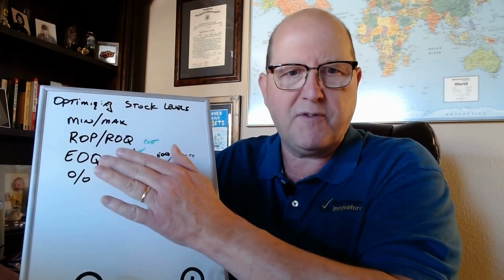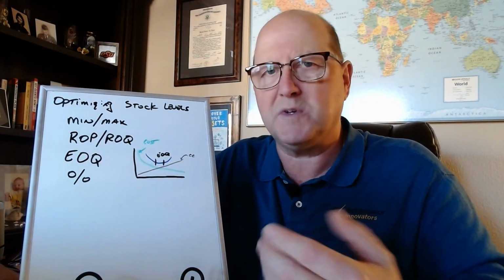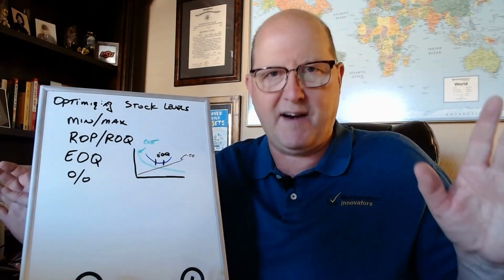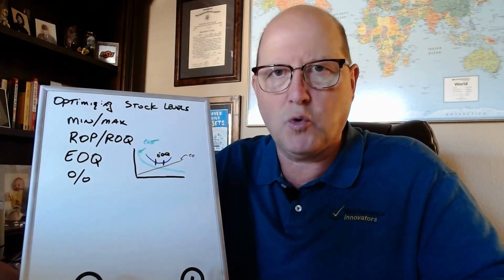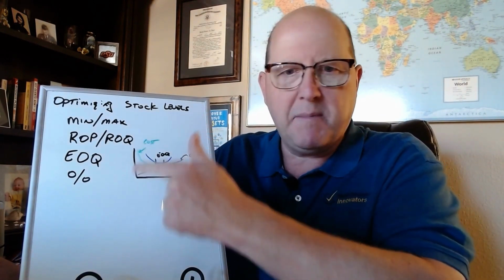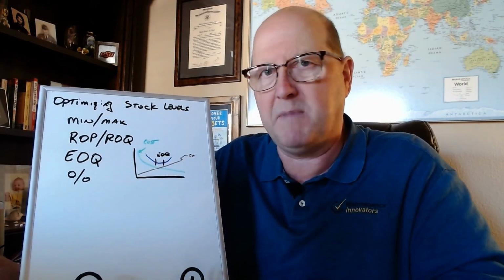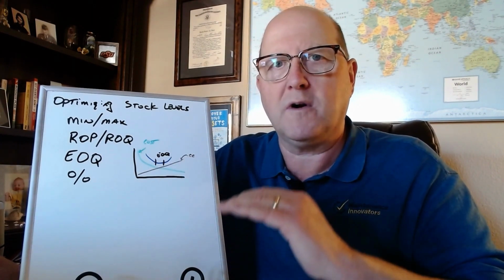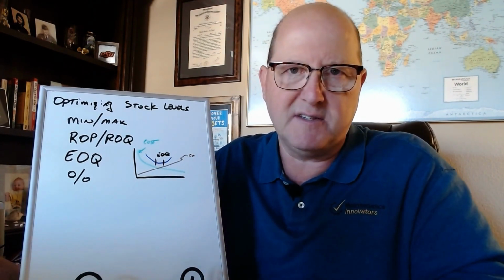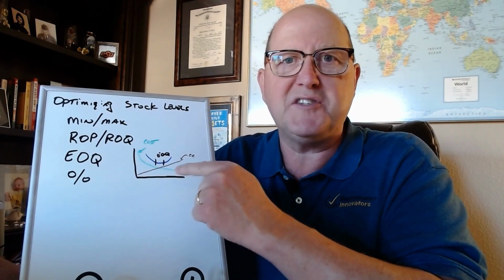So these are 4 different ways to optimize your stock level. The real key is that we come together at least once a year, I'd recommend maybe twice. Let's take a look at not everything in the store, but let's take a look at 20% and say, are we stocking it in about the right levels? Can we make some movement on the order quantity and how much we're stocking and how much we order by using some of these very common tools? I suggest that if you aren't doing these, you take a look at these.